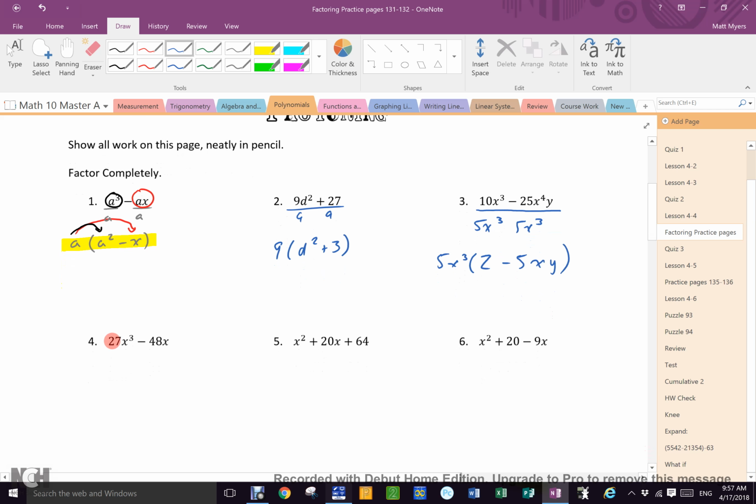And finally, 27 and 48, X and X. I'm not entirely sure, Mr. Myers. So we could do that thing from last unit where we found the GCF, right? Or we know our times tables and we know that it's 3. One of the two. So it is 3. Any letters? 1x, because I had 1x there. 3x. 9x squared minus 16.